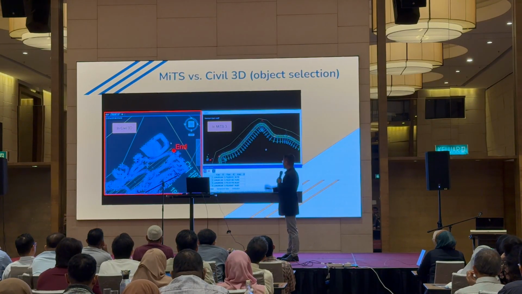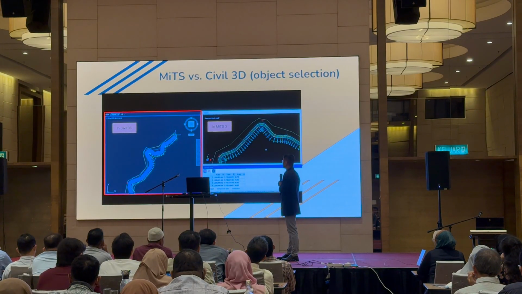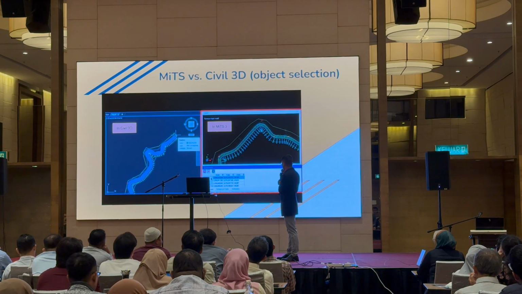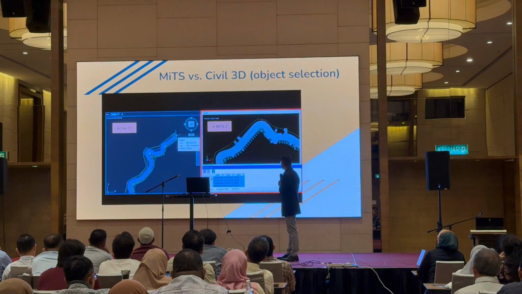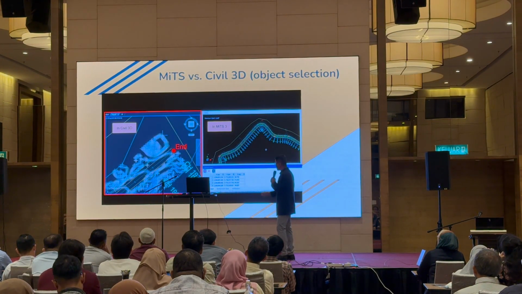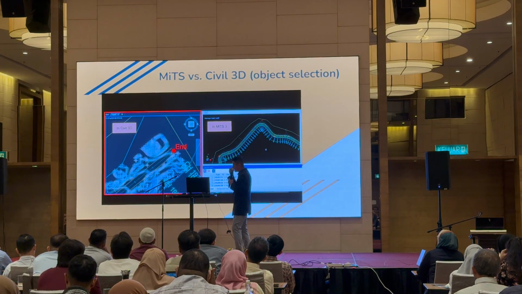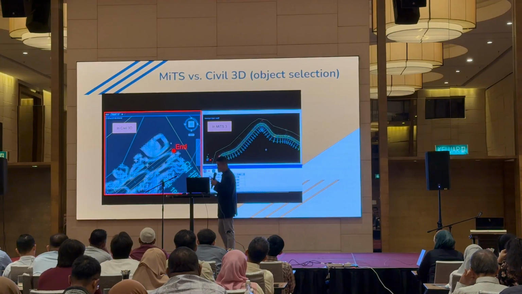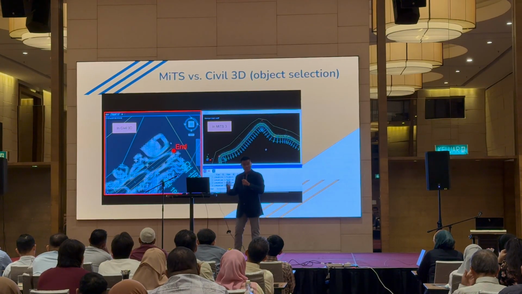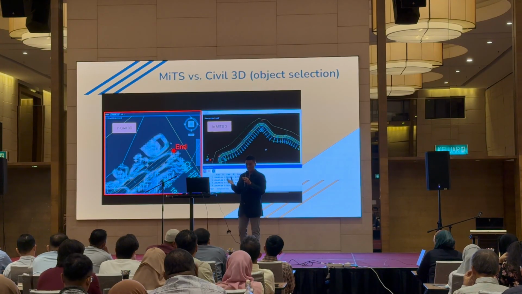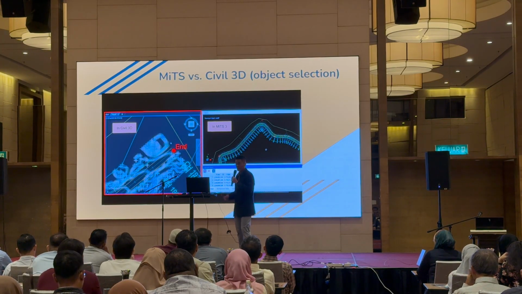Right, okay, now it is selected. On our side, we select one point. See, immediately selected. Right? So yeah, this is just a replay of what we have been going through just now. As you can see, if you want to select a lot of survey points in Civil 3D, then it will take a very long time, especially when your survey points plan is very big. All right.